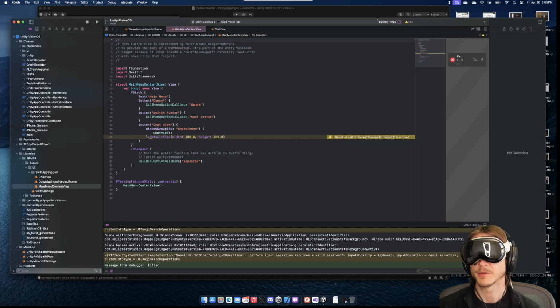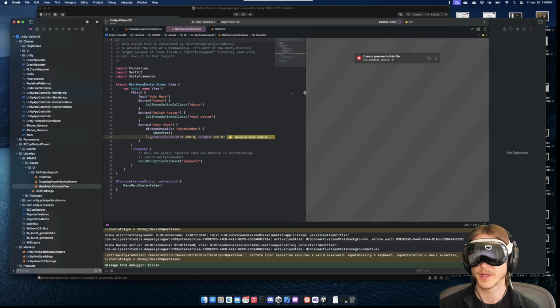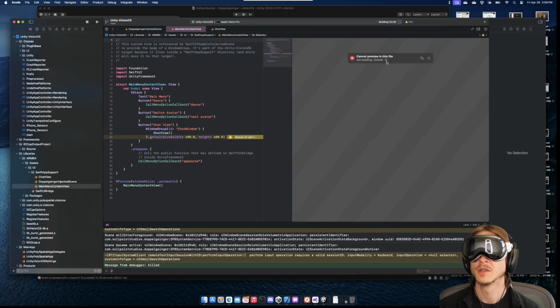Is it going? Yeah, okay, there we go. 4 out of 25 build tasks. So I think there is some reason why I can't do a preview. I don't know why. Needs Swift optimization. Oh, okay.